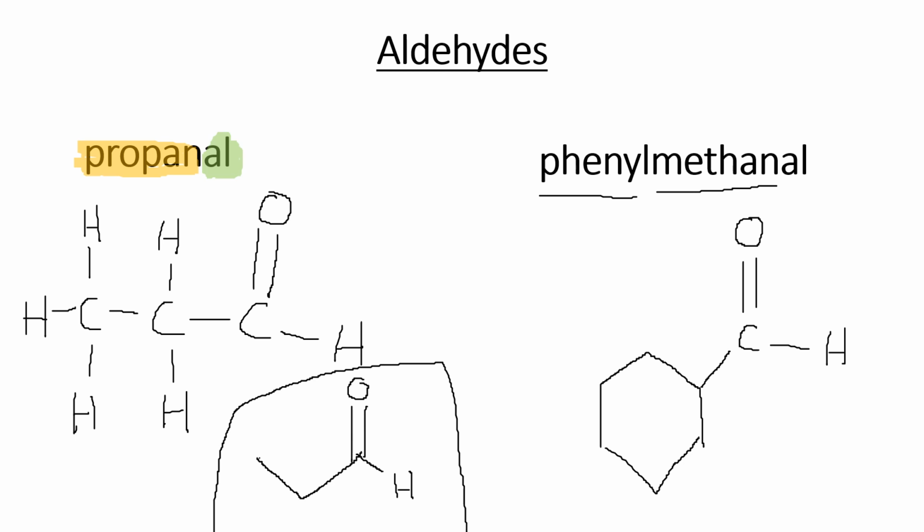Now there's 2 ways of drawing the benzene ring. You could show it with the circle in the middle or the single and the double bonds. I'm not going to go into the bonding in benzene in this particular video. I will post one up, but for our purposes I prefer to use the circle, which shows the modern bonding in benzene, but I'll discuss that in a separate video. So phenyl means a benzene ring, methan means then 1 carbon in the chain, and then al means an aldehyde. Let's carry on.